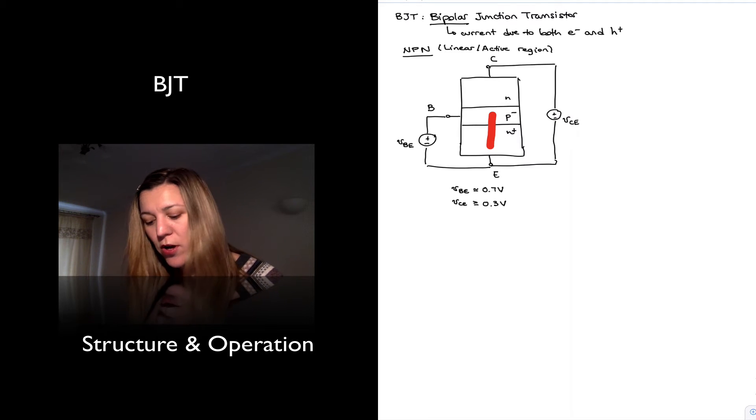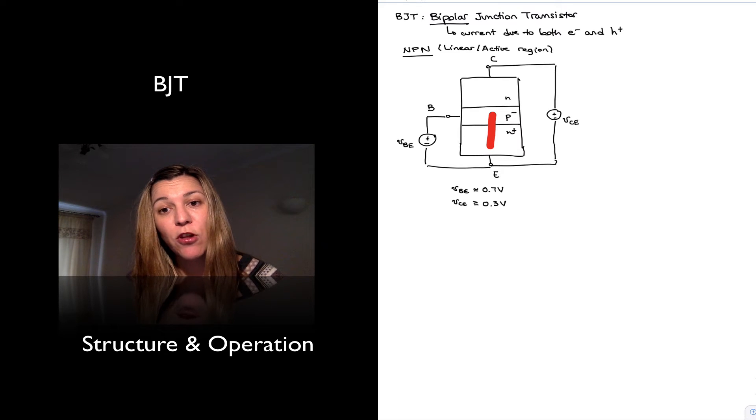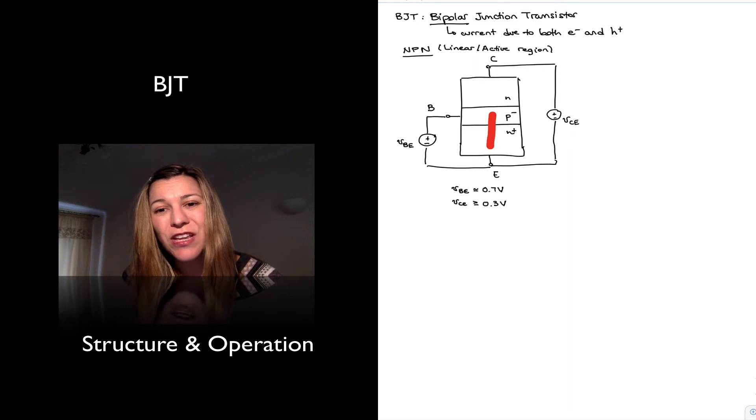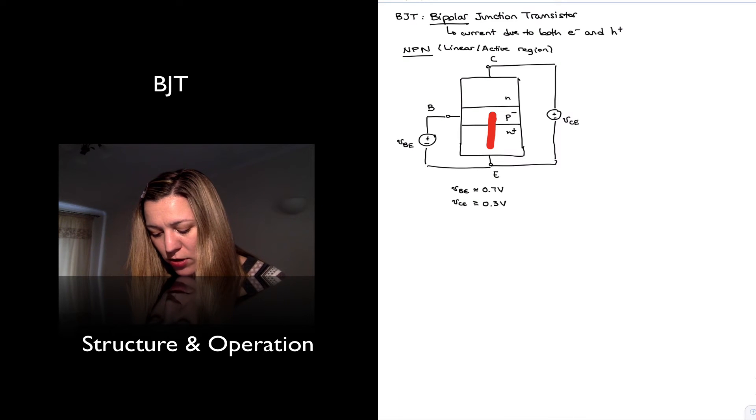So there will be naturally occurring a small reverse bias current, a small flow of electrons, which are minority carriers in the base towards the collector. But because we are constantly injecting electrons from the emitter into the base, there's a lot of electrons in the base, which will normally not be the case in a lightly doped P-type region as is the base. But because we now have a lot of electrons, that reverse bias current or that reverse junction current becomes very large. And in fact, most of those electrons will continue to flow into the collector.